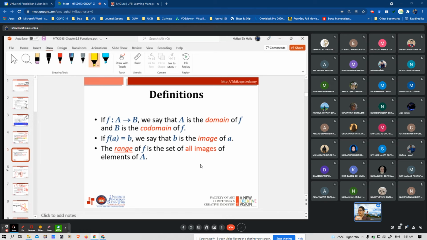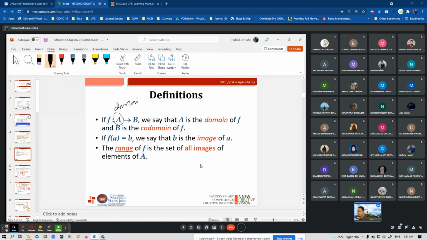And if f(a) = b, we can say that b is the image of a, and the range of f is the set of all images of elements of A.